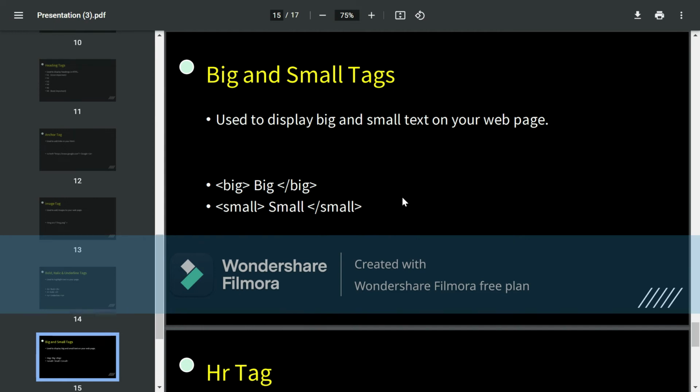Big and small tags. The big and small tags are used to display big or small text on your web page. But why are they used? For example, in a paragraph about universe, there is an important term, say metaverse, and we want to make sure to the user the word is visible.